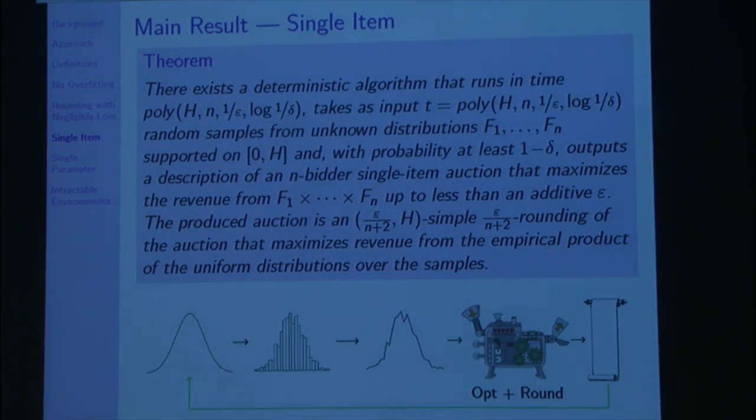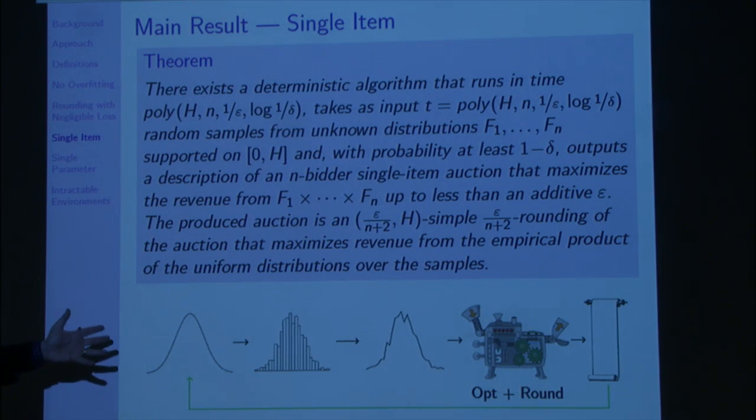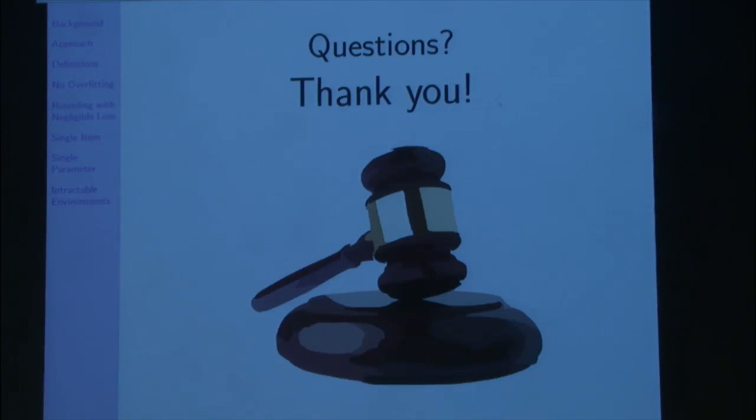So the main result is a polynomial time algorithm that takes polynomially many samples and does what we want it to do. We have some extensions to what's called single parameter environments, where there could be more than one winner, like maybe 5 winners who win identical copies of the click or stuff like that. Maybe some other more general ones. We actually generalize even beyond things that were known by the previous papers for the special cases that I talked about earlier. And that's basically what I had to say. Okay. So thank you very much.